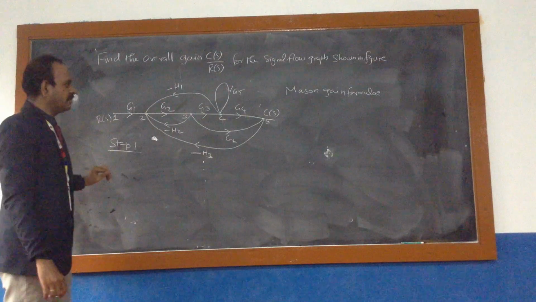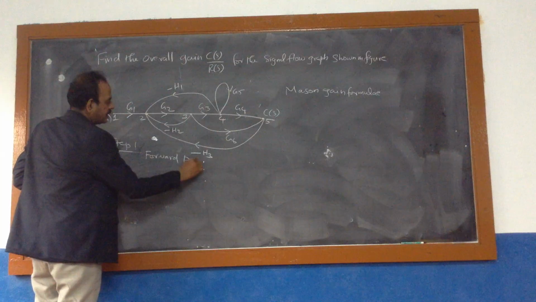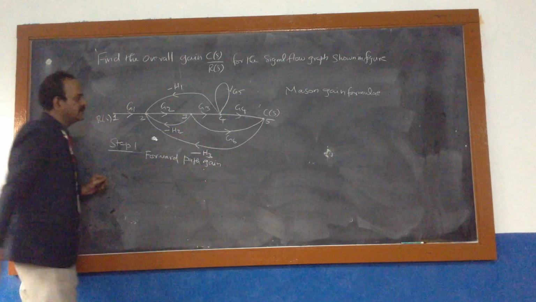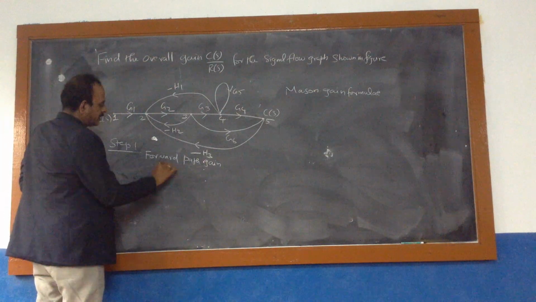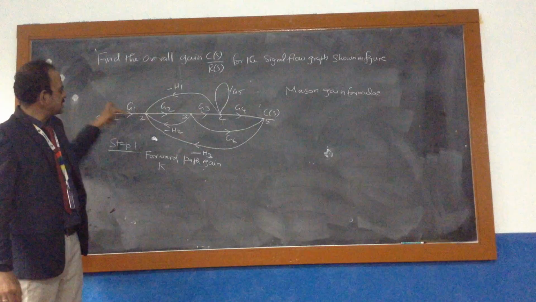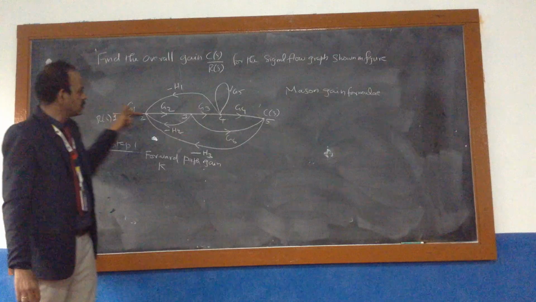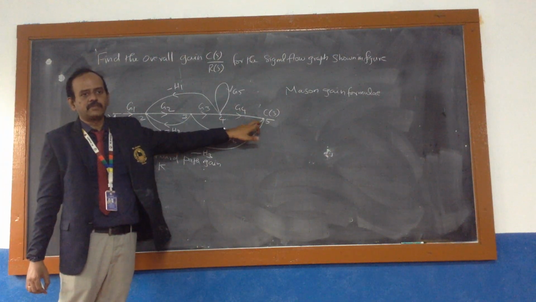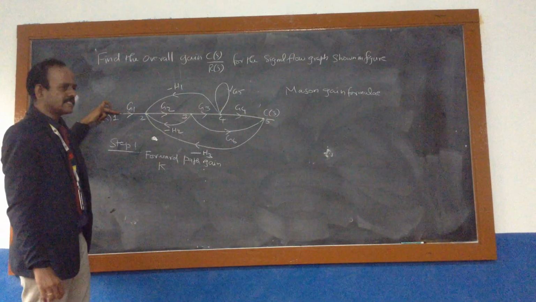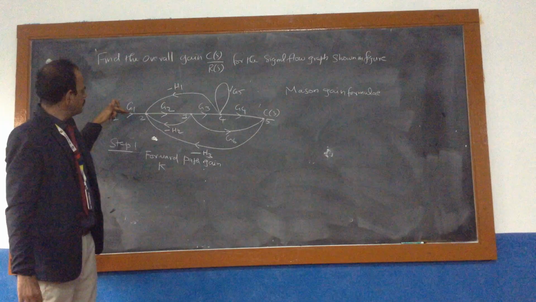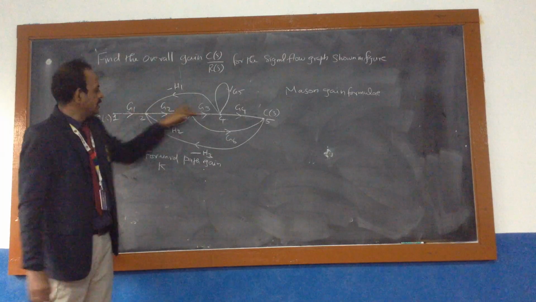So in step 1 we are going to find the forward path gains. You can see how many forward paths there are, and the number of forward paths is denoted by K. The forward path is nothing but the path from the input R(s) to the output side. For all the problems there will be a central forward path with gains G1, G2, G3, G4. So always mention the first forward path first.